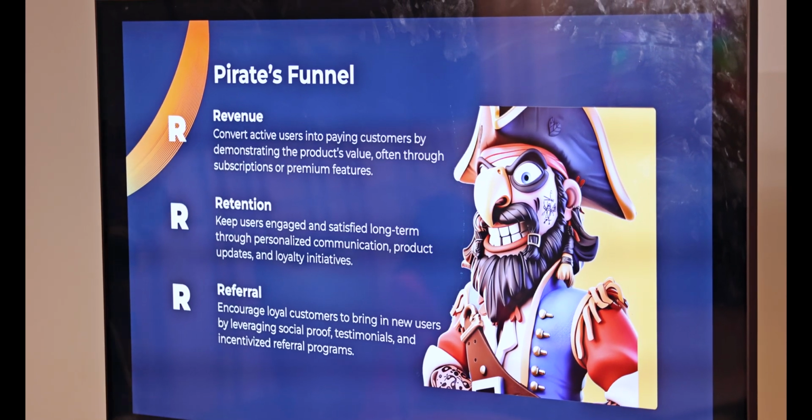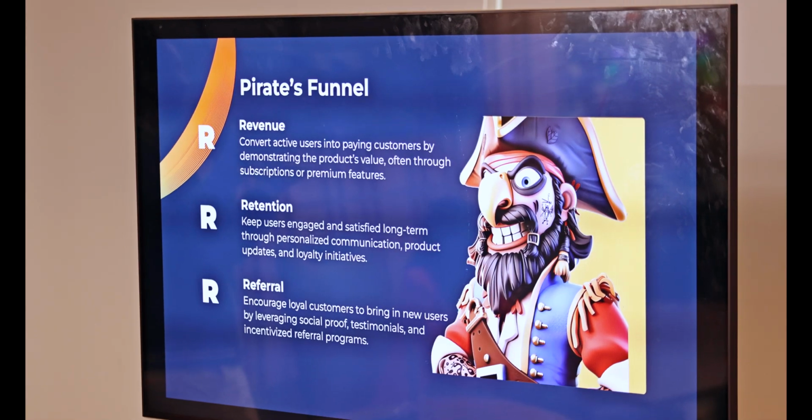Second aspect is acquisition. Make sure you get your users' 2 things: name, contact information. So that is either a phone number or an email. The last 3 letters, that's RRR. So we have revenue. So users have to give you your money constantly and consistently. So that is how you generate revenue as a business. Second thing is you have to retain your users. So you don't want a user using you just for one-off and not coming back. So you want a lot of repeat customers.